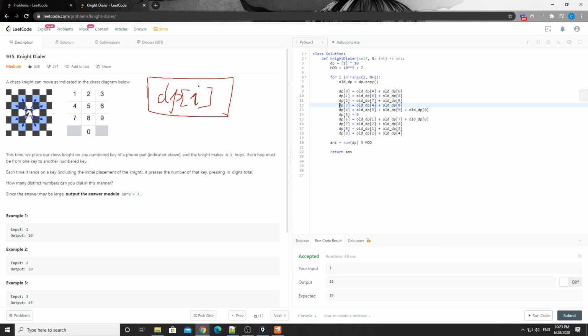For the current numbers, all we need is the previous numbers that can jump to the current number, and then we do the same thing for n times. In the end, we just sum all the possible numbers for all these DPs, and then take the mod, and we get our answer. All right, cool. I think that's it for this problem.